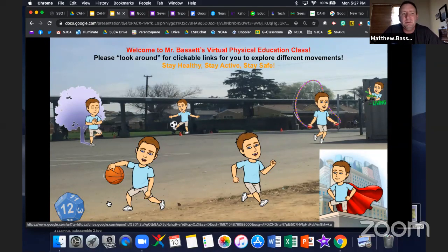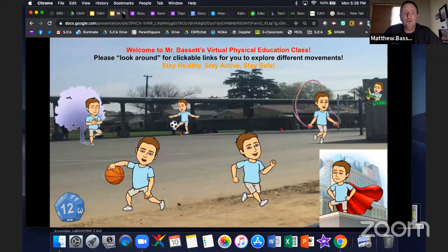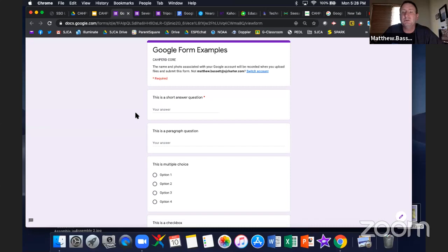But I found that it was easiest when I would publish this to the web. So if you're really kind of lost with that, let me know and I'll be glad to help you on the side. But you could set one of these up each week, or each class period, and then the students would self-pace themselves or choose what they were going to do for the different things. So that's a virtual classroom for class.